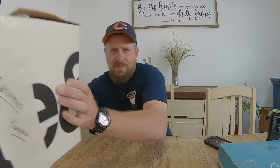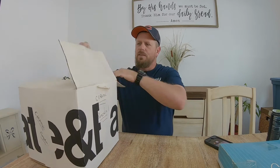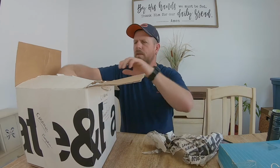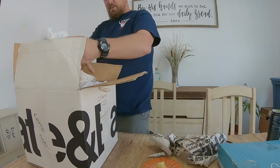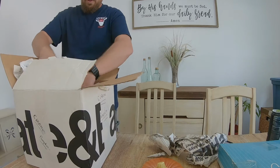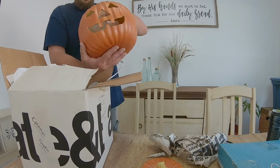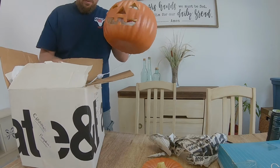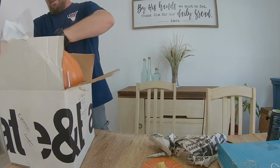Right off the get-go, just to get it off the table, we got this Crate and Barrel box. It says ceramic pumpkin. Go in the storage unit. I remember in the last video I did open it up, and sure enough, it is a ceramic pumpkin. It'll probably sell at the flea market. Actually pretty cool, it lights up, so we might even keep it for ourselves. But that's the first little box. Ceramic pumpkin, the only thing in there. That's kind of cool.